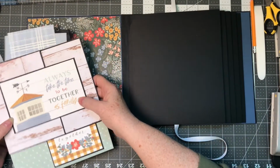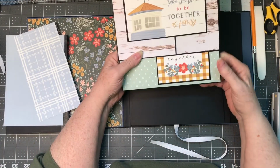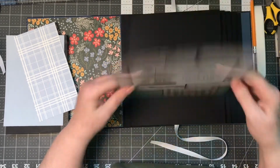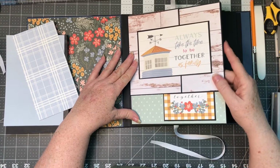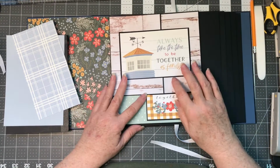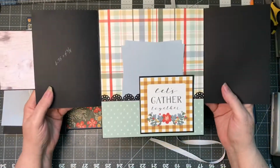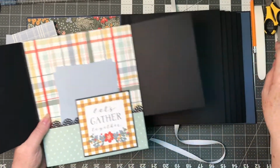And on this first page, what I did, I told you I was going to try working on a sheet of the pattern paper and glue everything down onto this, and then it just assembles right onto this page. So let's talk about this page and what I've put together. What I did with this is I took a piece of the patterned cardstock.